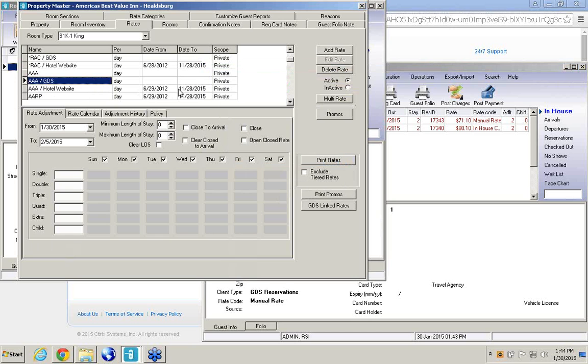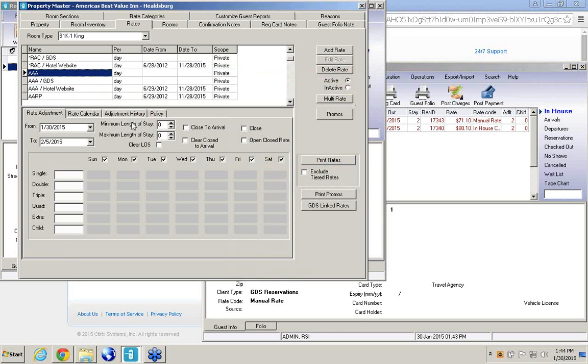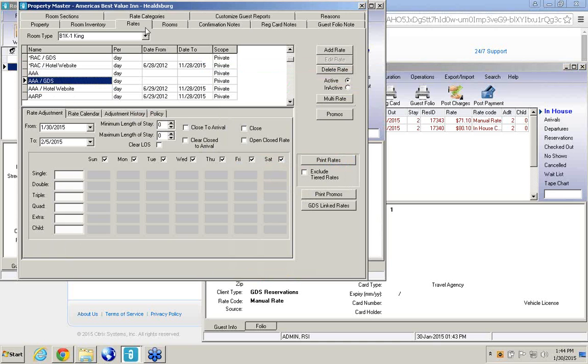And by the way, I know that this is the one I have the rate on because I have a to and a from. So I right-click and copy it. Then I go back up, and now I'm going to paste. And that was successful. And now I'm going to paste again, and that will be successful. Then I move on to the next room type.